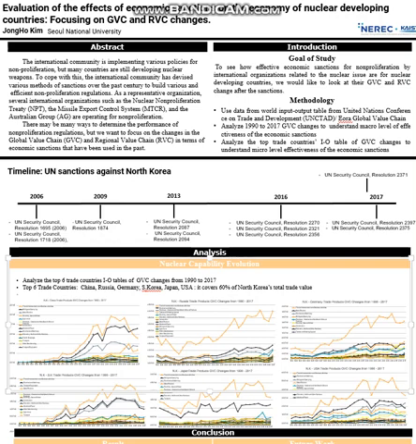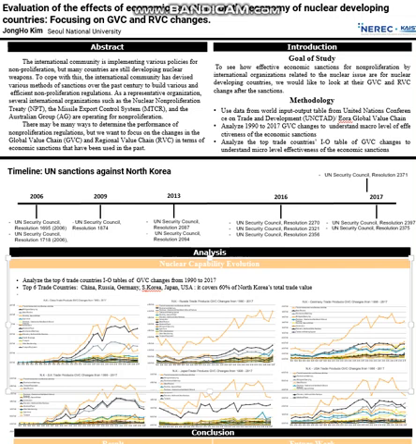Hello everyone, my name is JongHo Kim from Seoul National University, and I'm going to make a presentation about the evaluation of the effects of economic sanctions on the economy of nuclear developing countries, focusing on global value chain change and regional value chain change. Before I start, let me introduce the background of my research first.